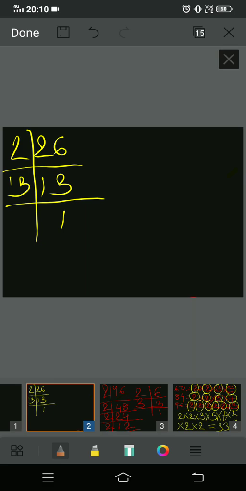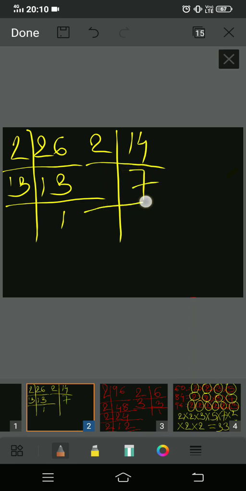Next is 14. Again we will write here 14, and we will use the same method for dividing. We will write here 2, सबसे smallest prime number. So 2 के टेबल में 14 कब जाता है? 2 7s are 14. Again we'll draw a line here. 7 2 के टेबल में 7 नहीं आता, 3 के टेबल में 7 नहीं आता, ना ही 4 के टेबल में आता है, ना ही 5 के टेबल में आता है. डायरेक्टली 7, and then 7 1s are 7. 1 आ गया, आपका आंसर यहाँ पे ख़त्म हो गया.